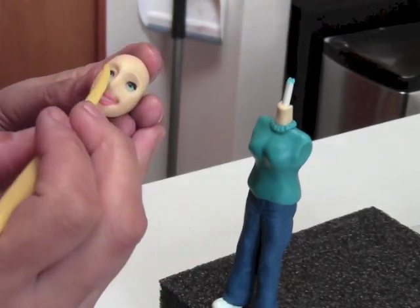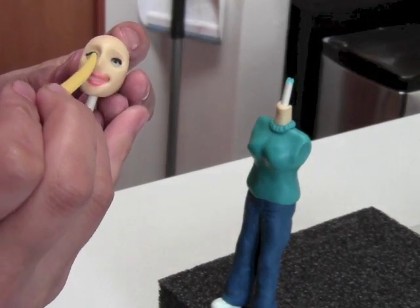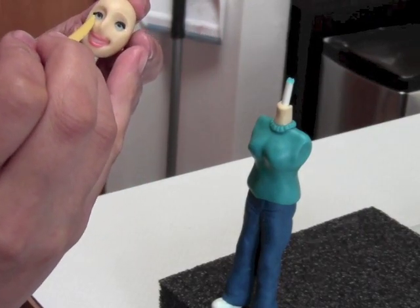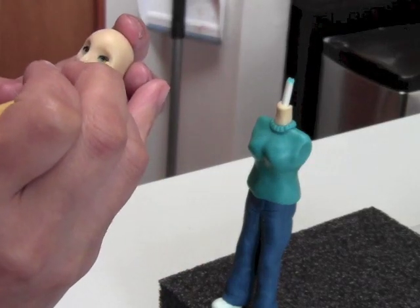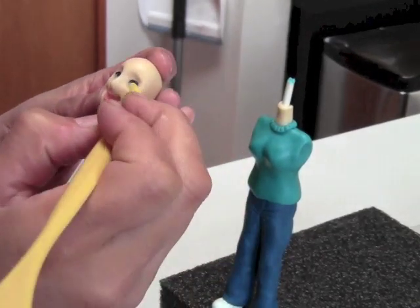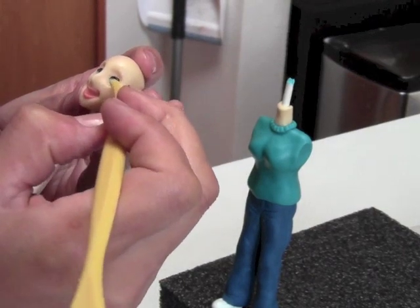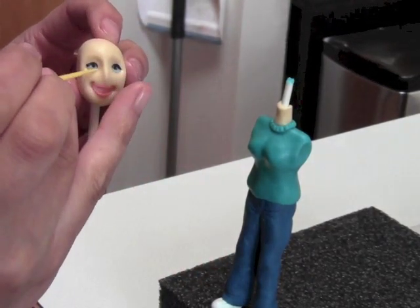Okay. Every time I do a figure, they're always different. I couldn't do a face the same probably even if I tried. So luckily, everybody's faces are different. And that works out conveniently.